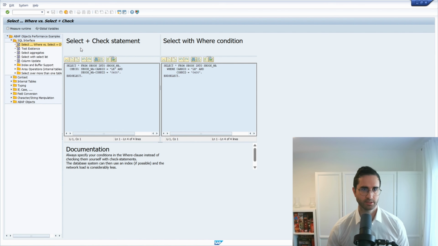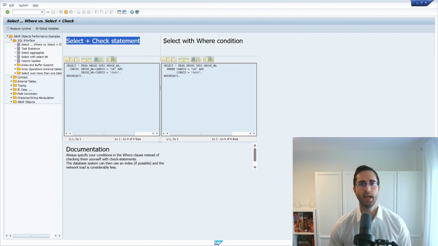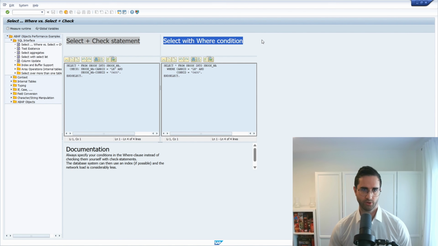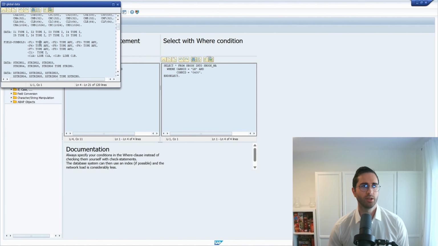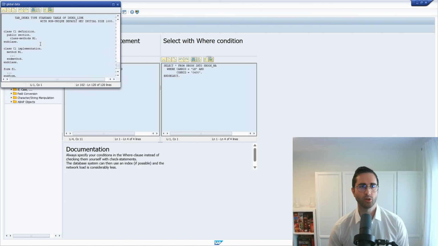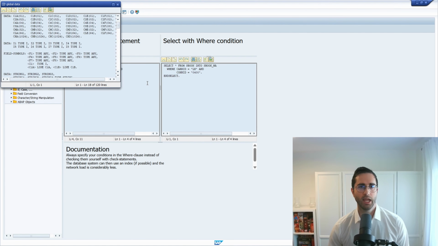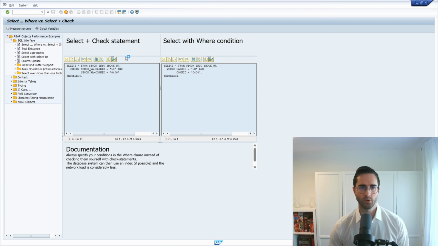here basically you have the comparison between, in this case, a select and check statement and a select with where condition. And down there you have also a documentation, so how the comparison works, how the program works. If you want to, you can click here on the global variables, and then here you see all the global variables that are defined and used in this program.